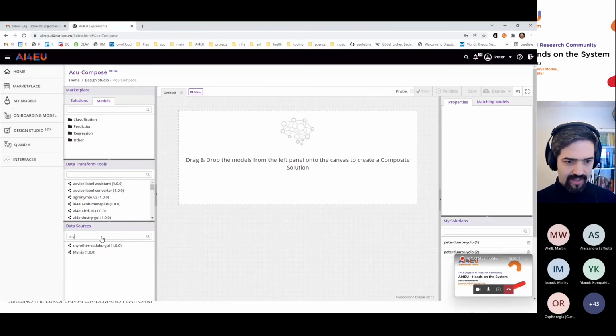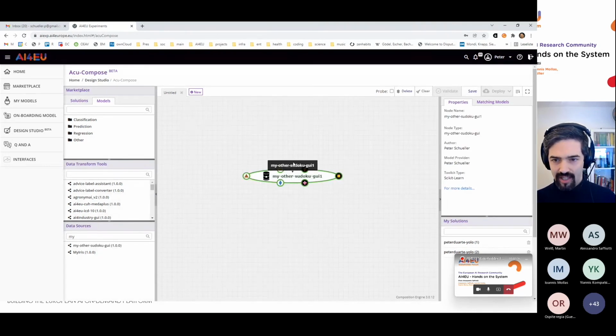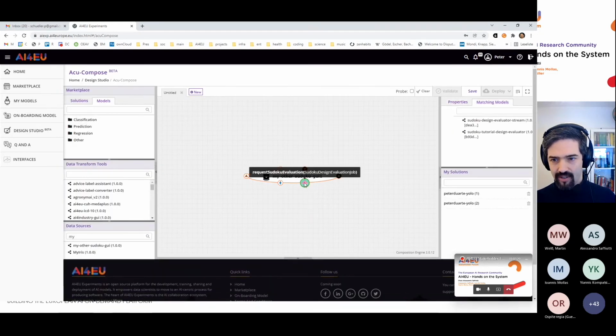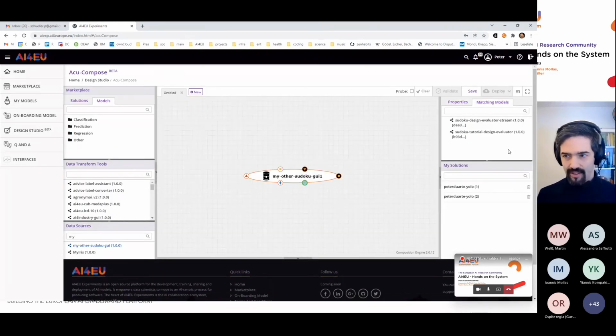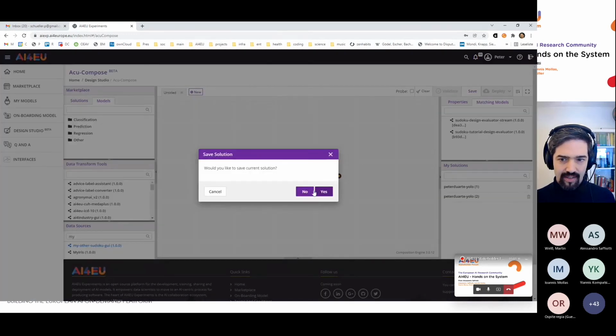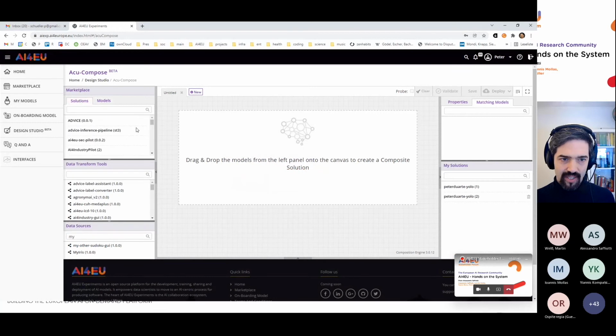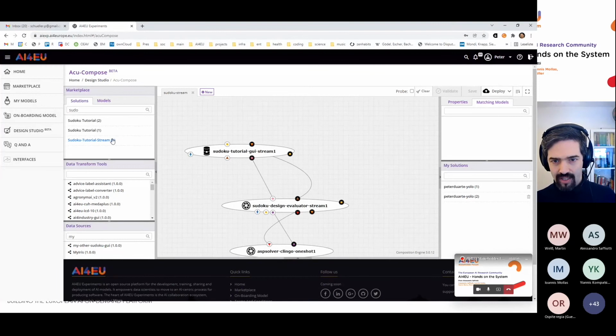Data sources, my other Sudoku GUI is here. I can pull it here. And as Martin showed before, I can click on the node and I see, okay, we have 2 Sudoku design evaluators that are already ready to be connected to that. I can also edit an existing solution. So I will discard this solution and open the Sudoku tutorial.